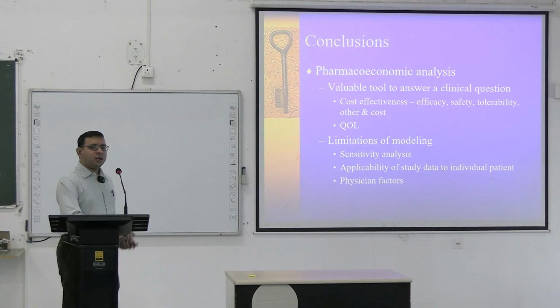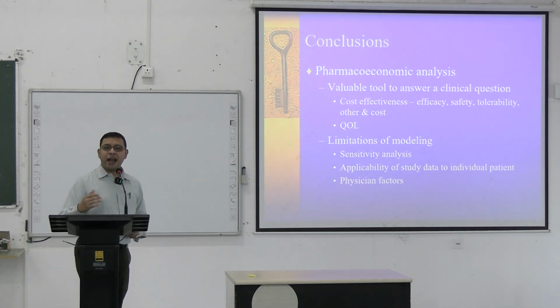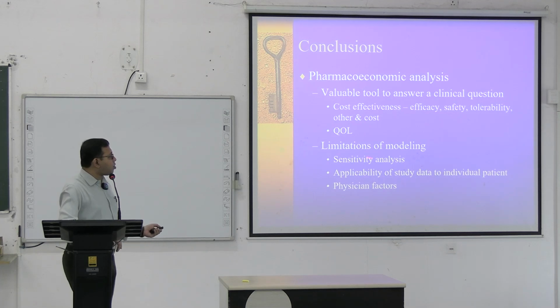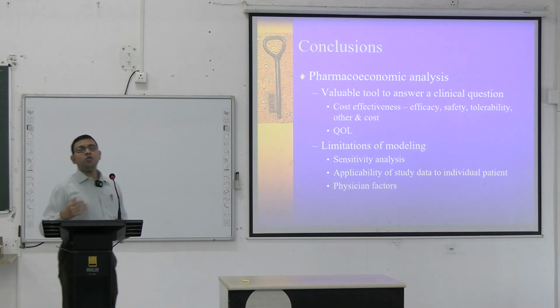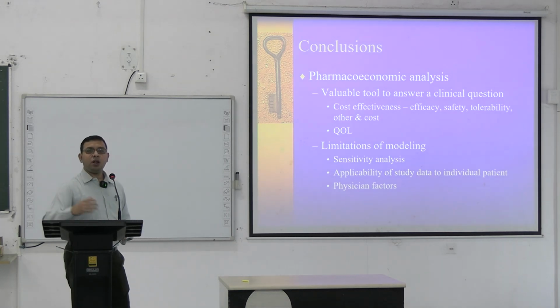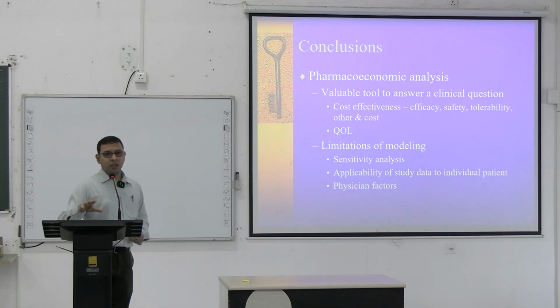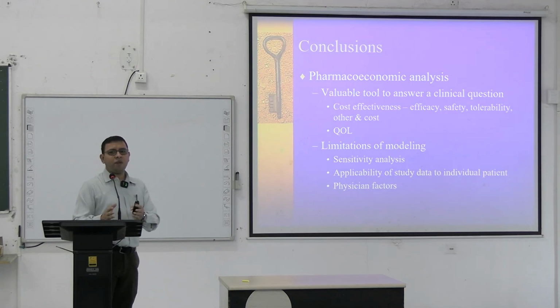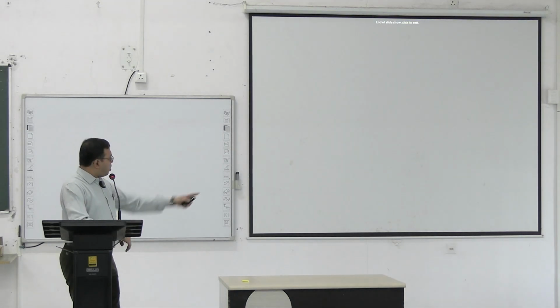And limitations. Usually different types of statistical or mathematical modeling are done, but there are some limitations, like some sensitivity analysis may be needed, and the applicability of the study data to individual patients. There is always variation from one individual to another, which is usually not taken care of in this analysis, but it should be. And there are some physician factors also, some physicians prefer one drug over another, so this can happen.